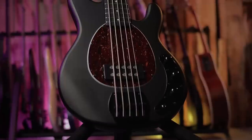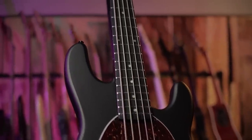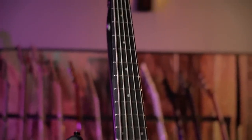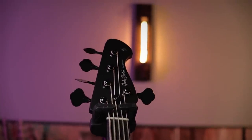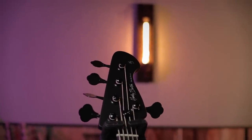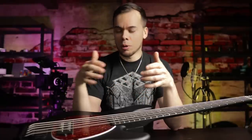That's so crazy. The body is made out of basswood, a bolt-on maple neck with the Roseacre fretboard with 21 frets. Well, you can see it's a 5-string, and that was one very big factor for me why I wanted to check this bass out. Because I fell in love with my TB70 and I play it whenever I can, but for some songs I really need the 5th string. So when I saw this thing, I really, really wanted to see what it's capable of.